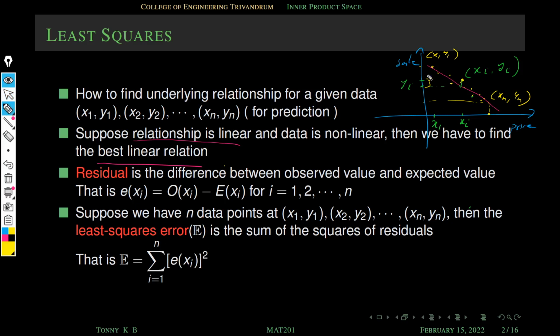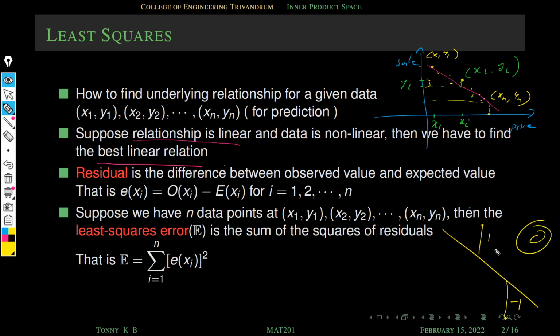Okay, so how to find this best straight line? We can find this best straight line by minimizing this error. You got it? Because suppose there is no square, you simply take the sum. Then what happened? The problem is, suppose one point is here, one point is here. Then it is clear that it contains so many errors. If this error is 1, then this error is minus 1, like this. So the sum of this residual is equal to 0, but still there is an error.